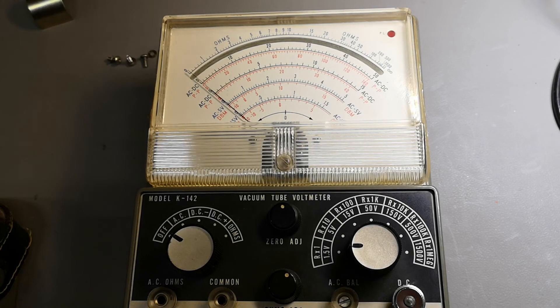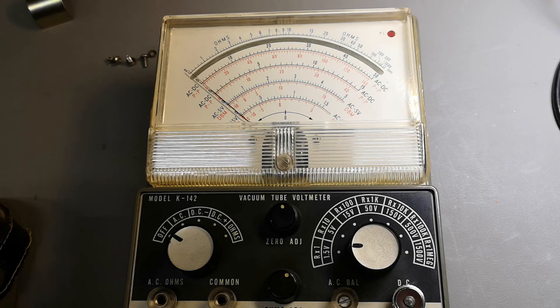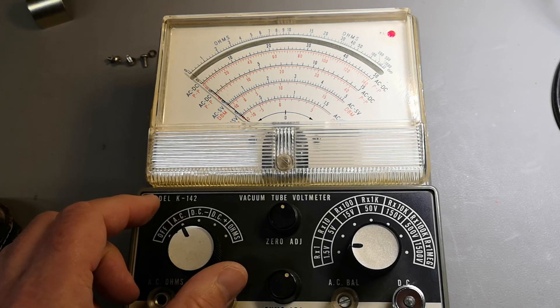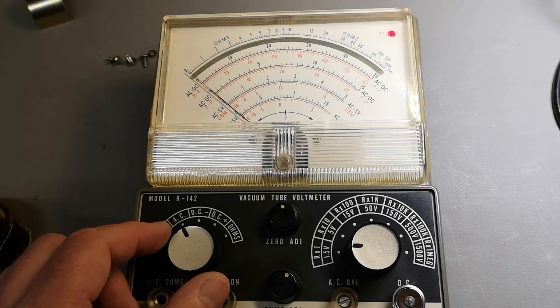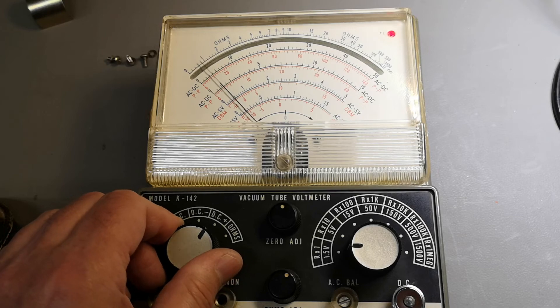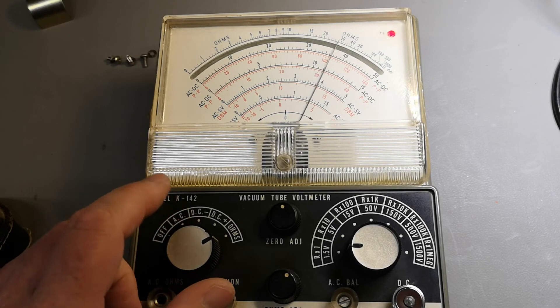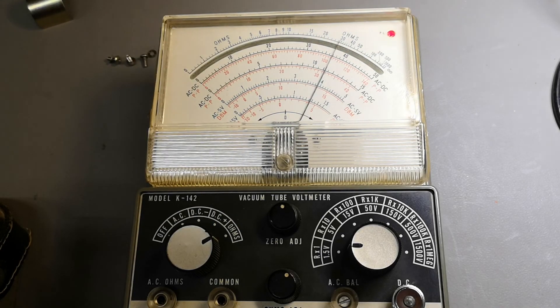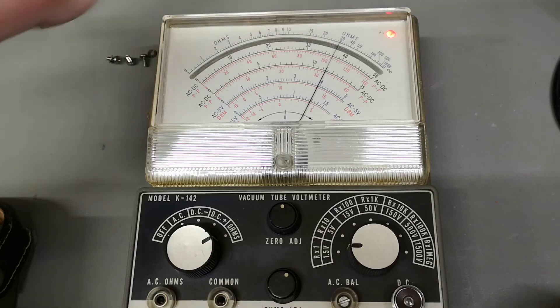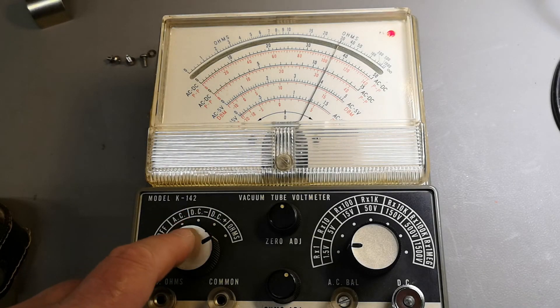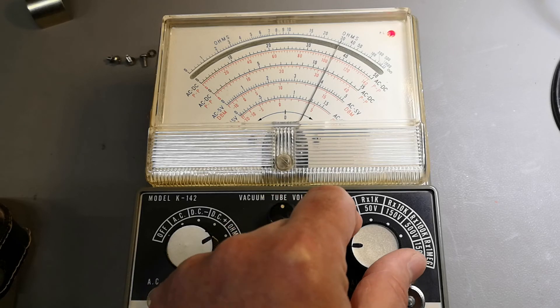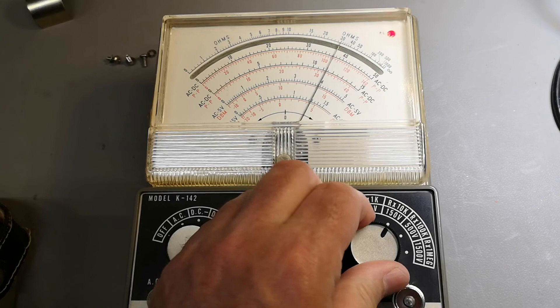So we're ready to power this up and see if it works. Mains is applied and I turn the - boom, that's difficult. Then it's your power on, nine watts, seven, so it goes down. I want to try ohms first. This lamp is on, so if we turn off the light here we should see - this is really nice and bright from where I'm standing, so I like that.